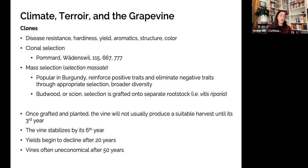Now, we know this isn't true for all grapevines. Just like every vine has different traits and preferences, we mentioned climate, weather, soil, how it's grown, right? They all have a different lifespan as well. Something like Sauvignon Blanc is usually replanted after 20, 25 years. Cabernet Sauvignon, I'd say maybe like the Bordeaux grape varieties, don't typically have as long of a lifespan as the more Mediterranean grape varieties, things like Syrah or Grenache, things like Zinfandel that come from Croatia. These are grapevines that have an intensely long life if they're well cared for in the vineyard.